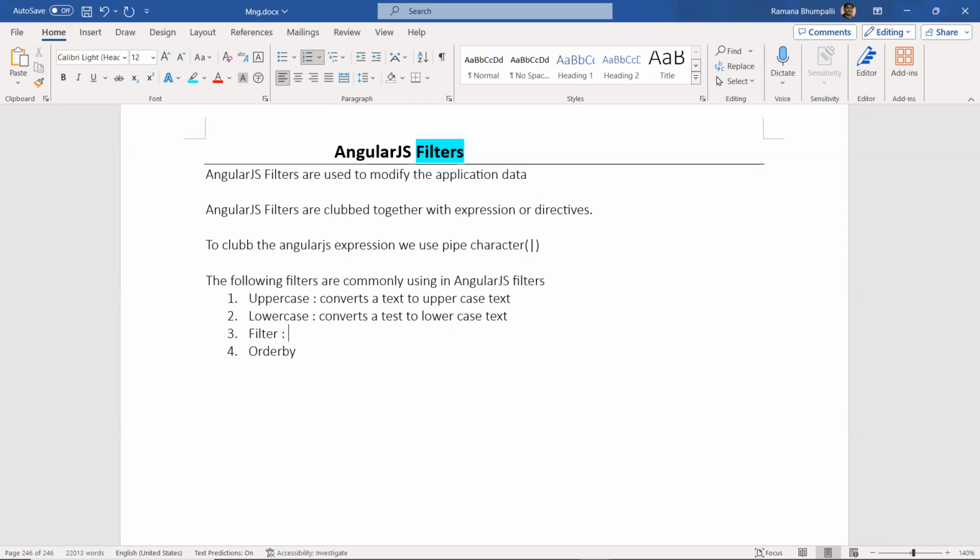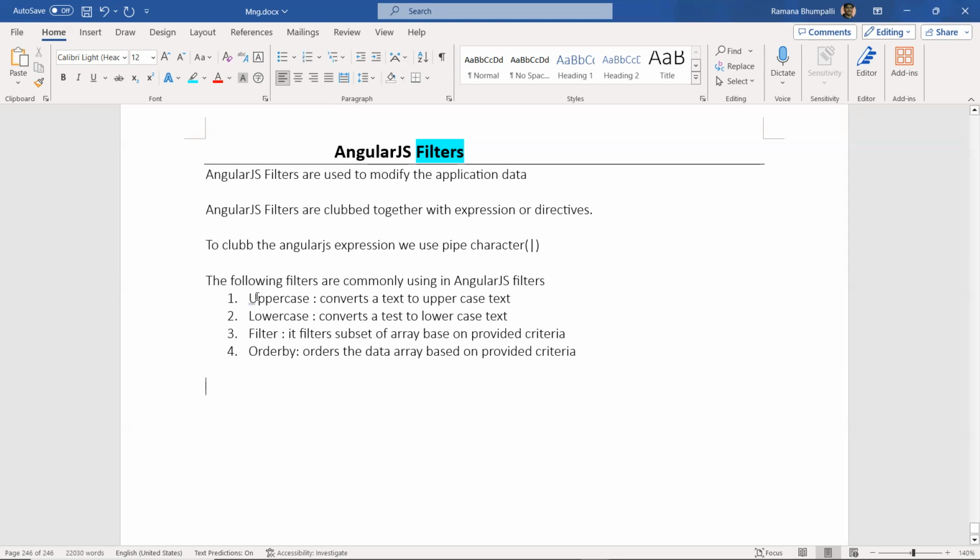Coming to the filter, it filters the array to a subset of it based on provided criteria. And order by orders the data array based on provided criteria.